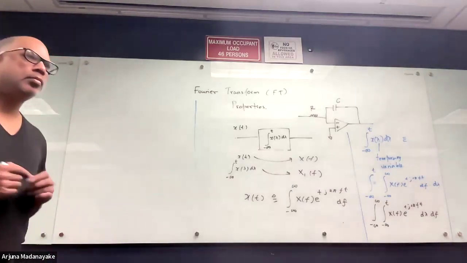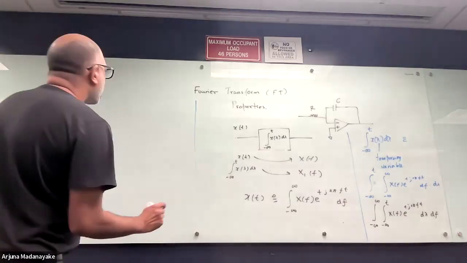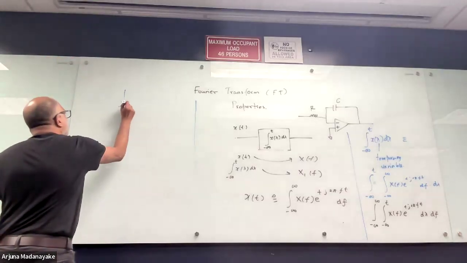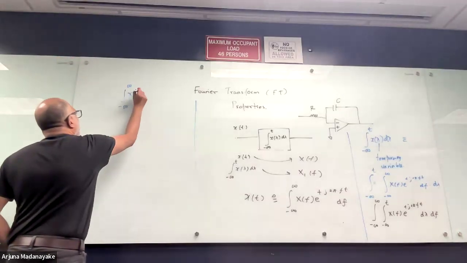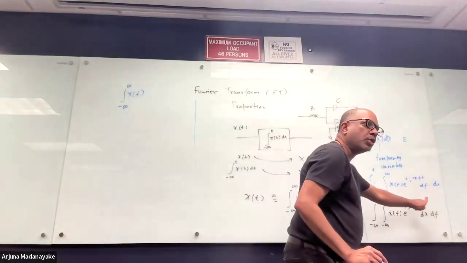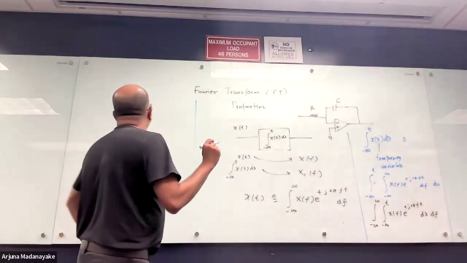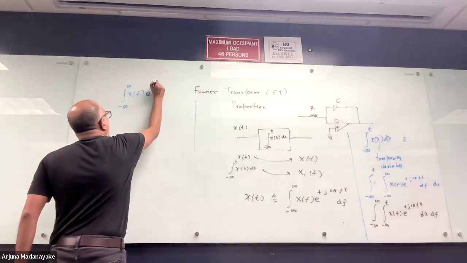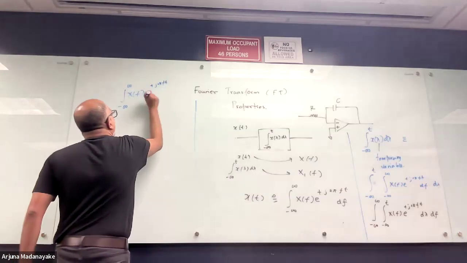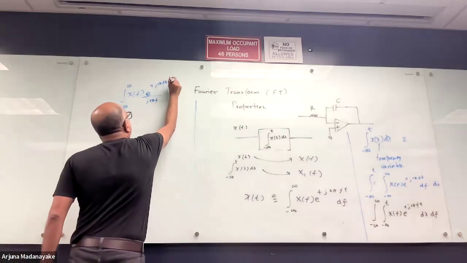Just to get a clear understanding, the one that you did before was for differentiators. Now we are doing the same thing for integration. Yeah. So again, minus infinity to t, X of f, I'm integrating e to the j2 pi ft. So earlier we differentiated, now we are integrating. So when we integrate, we get a j2 pi f term down. And it's got some limits.